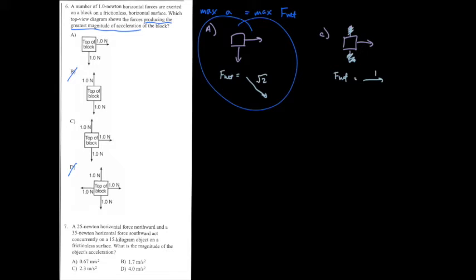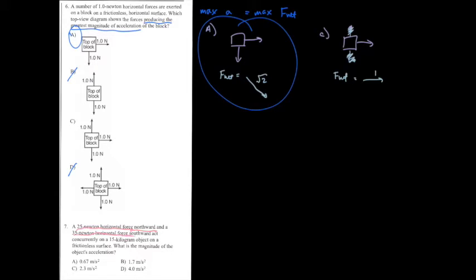So we can see that A has 2 unbalanced forces and C has 3 forces. 2 of them, top and bottom, are balanced, so you could cross them off, and all we're left with is the one to the right. That's the only unbalanced force there. When you figure this out numerically, choice A gets an F net of radical 2, and choice C has an F net of just 1 newton. You could say that choice A is our answer. The greater net force, the greater acceleration.